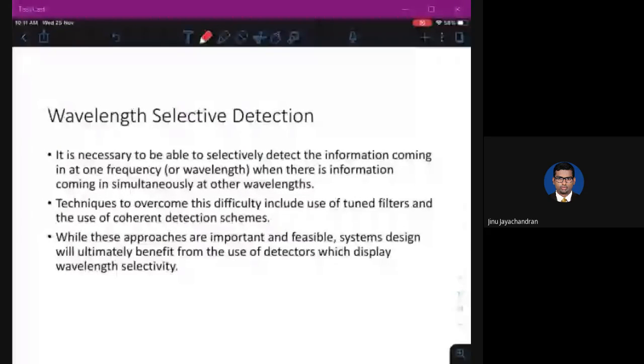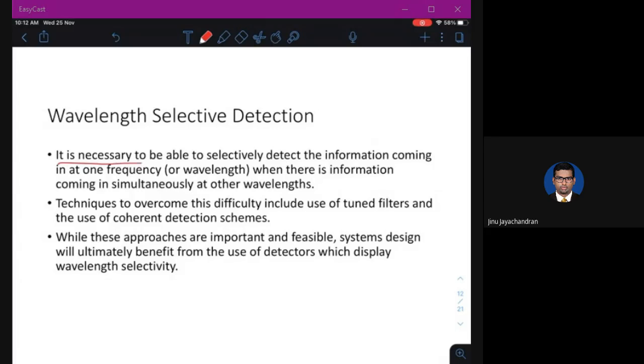But if you look at those two scenarios, depending on the band gap, you can dictate any kind of wavelength. So any wavelength below some particular value can be detected, because all those photons will have enough energy to excite electrons to the higher conduction band. So what if we want to detect only a particular wavelength? What can we do? This is called wavelength selective detection. It means that you should be able to detect only one particular wavelength.